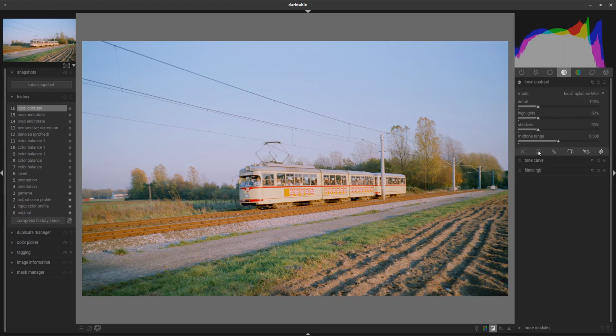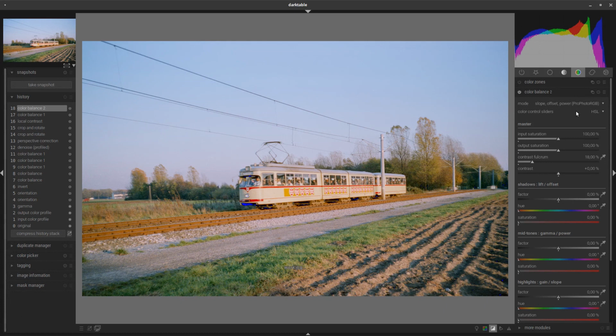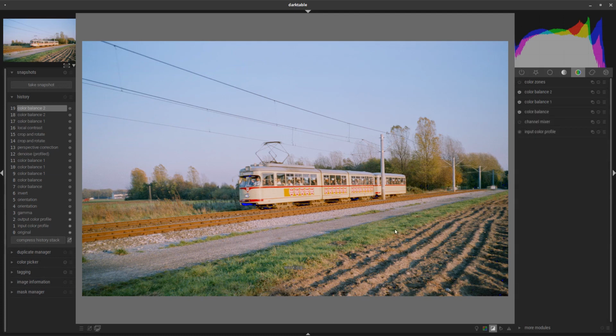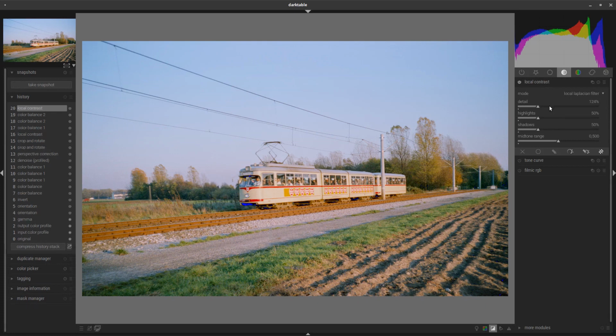But I try to use a bit of local contrast. Yes, this is okay. And I want to increase a little bit the colors. Okay. A little, not so much local contrast, a little bit. Yeah, this is okay. 110 is okay. So I have no underexposed area.